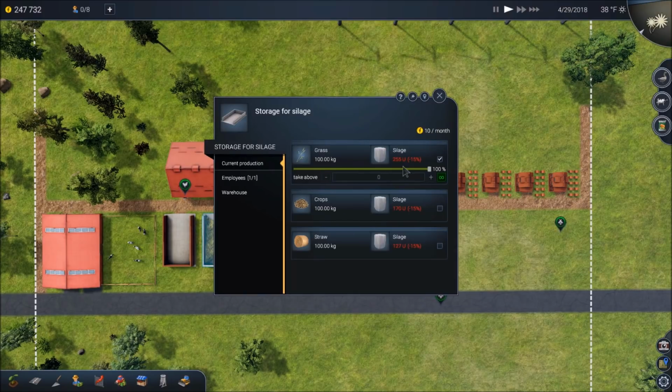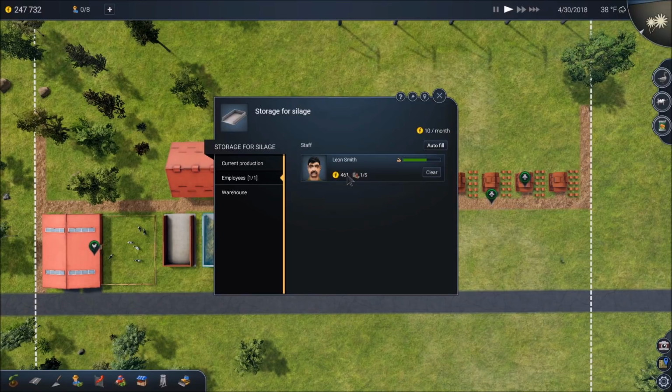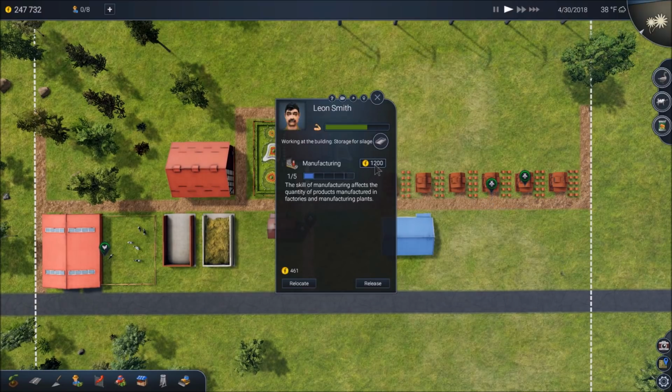But before I do that, if you notice here, we have a minus 15% so far on the silage. And of course, 100% of our silage is coming from grass as opposed to the other 2 options. And then we're just going to make an infinite amount of that. I'm actually going to change that a little bit, and let's put any grass in storage above 100 kilograms it will actually take. We'll see if that works. There's been a lot of bugs around the silage, so we'll see if that works out the way we want it to.